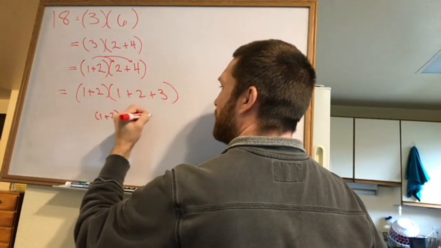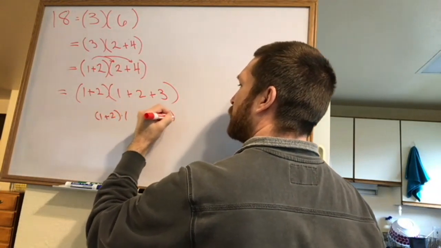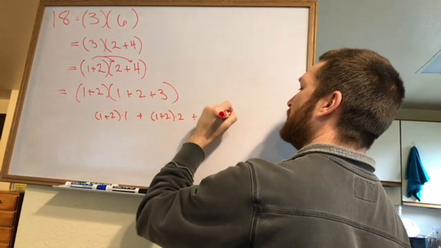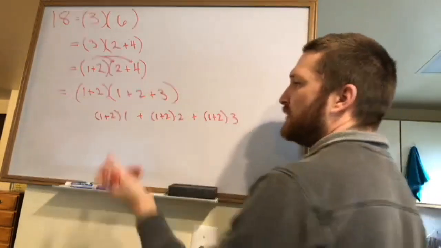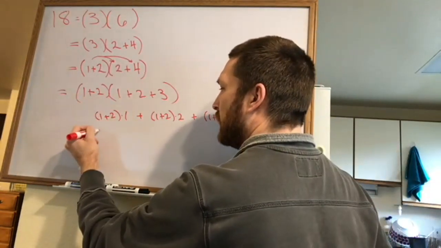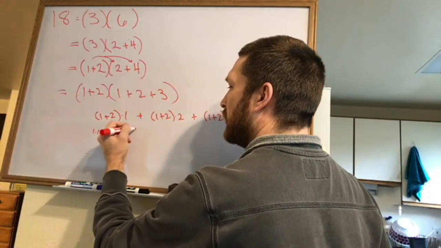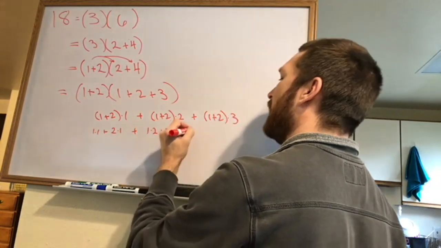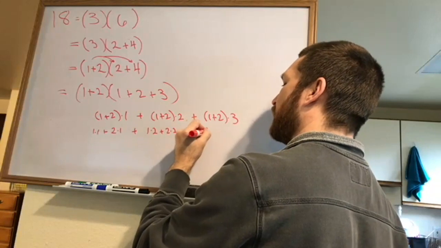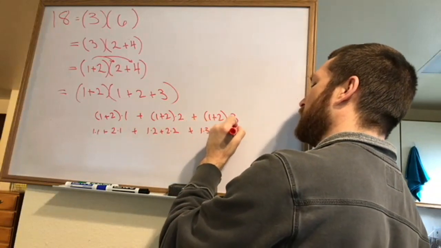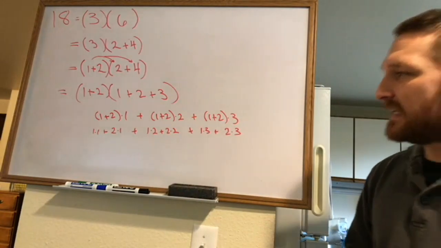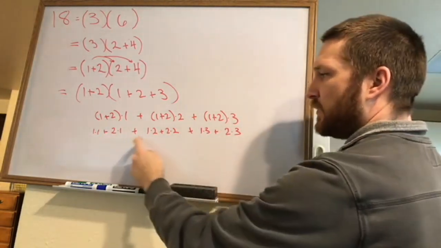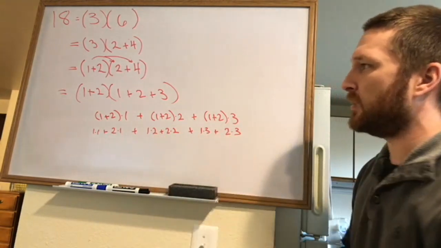And I'm sorry, I did want to write this out, but I just want to do this real quick. 1 plus 2 times 3. So what would we have to do? Well, we'd have to take the 1 times the 1 plus the 2 times the 1 plus the 1 times the 2 plus the 2 times the 2 plus the 1 times the 3, and finally plus the 2 times the 3. The thing to notice here is that we have 1, 2, 3, 4, 5, 6 terms.